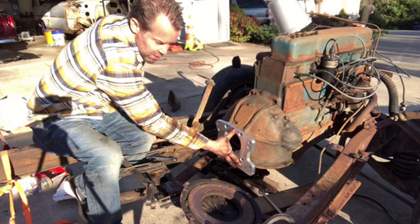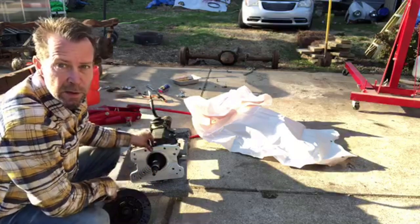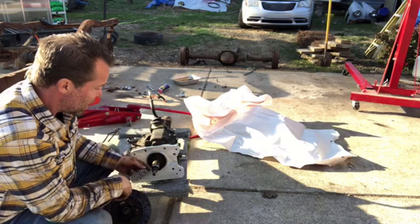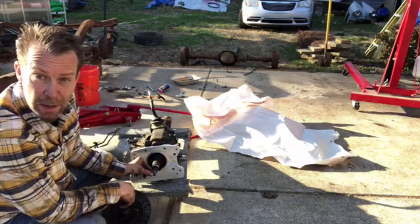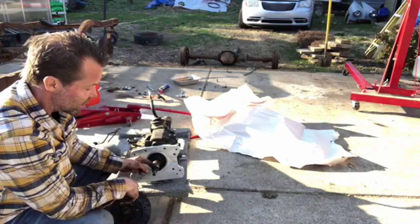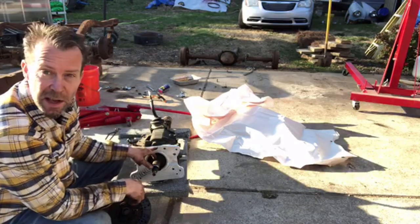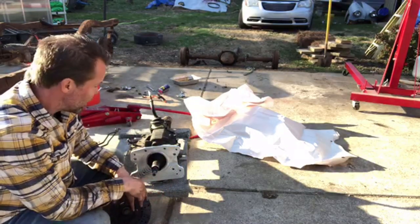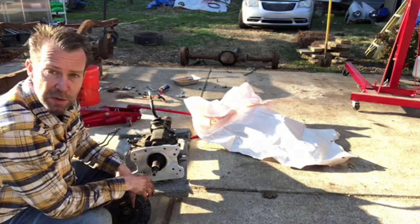So those bolts will go in. He also sends you all the hardware that you need. Or did I do it right the first time? Yeah, like that. So it bolts right on the front of the T5 transmission. All the bolts will line up countersunk. So that's perfect. And then what I've learned is that this spline is about exactly 3/4 inch too long. So a lot of the guys, when they were first doing this, were trimming these down and filing the splines back a little bit just to make them fit. But this takes care of all of that. You don't have to do any of that. You put this plate in and all of this is going to bolt right up to that 235. So that's perfect. I'll get this thing set in place and we'll just keep working along.